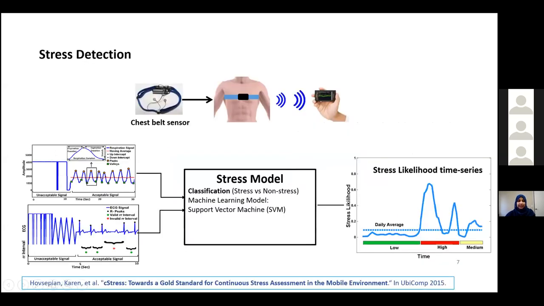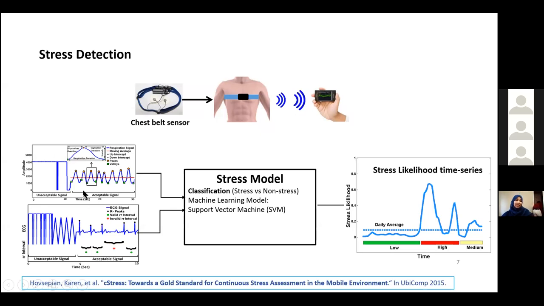In this slide, I will discuss how we can detect stress from our regular daily life. In this case, we have used a chest-worn sensor that can capture the ECG. We need to attach electrodes to our chest to capture the ECG signal. And we wear a chest belt that measures when we breathe in or out, as our chest expands or shrinks. If we track that movement, that gives the breathing signal.